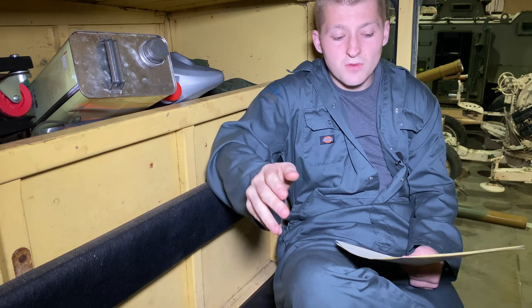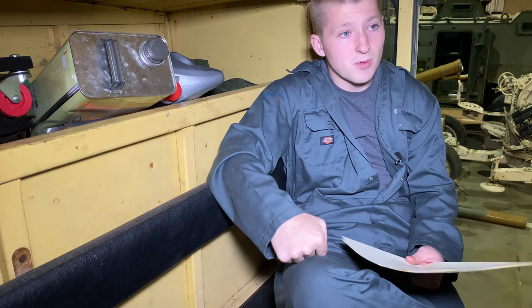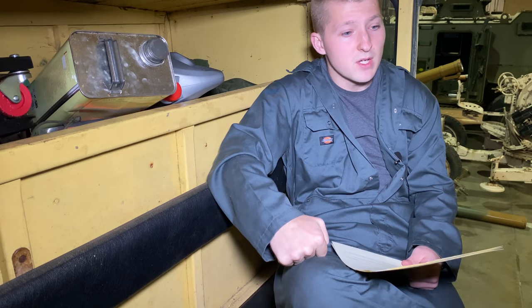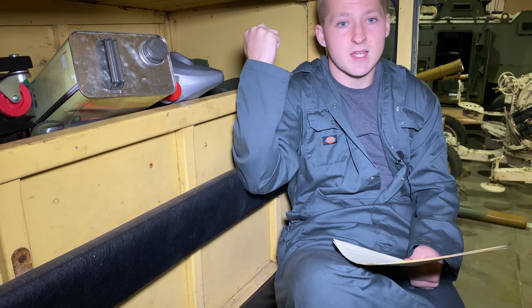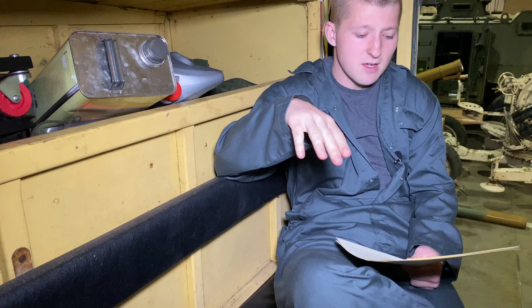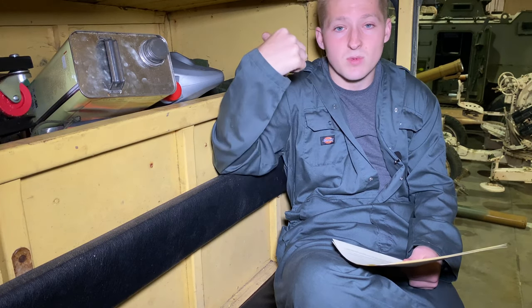If the switch is too far away for the driver to activate when driving, then that is okay. So if you've got blue lights or sirens, if the switch is sort of back here somewhere and you can't actually activate it while driving, then it's okay. Again, completely false. It doesn't matter if that switch worked or not.